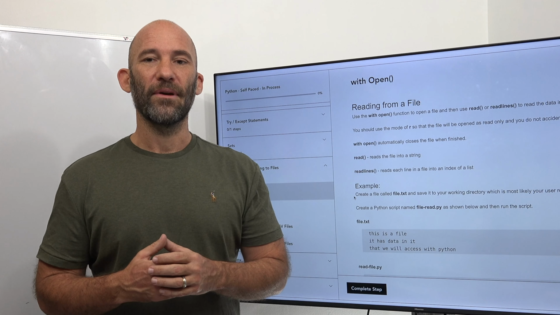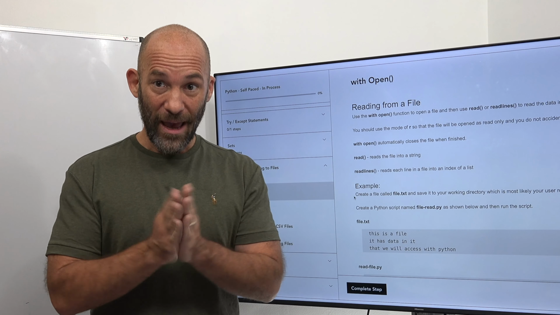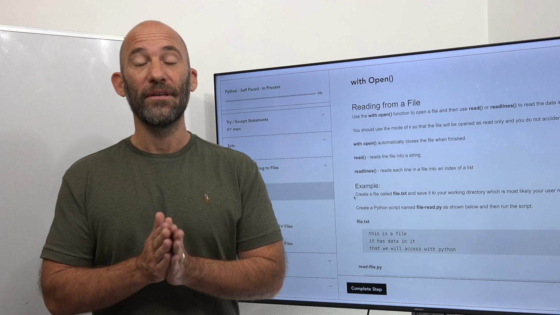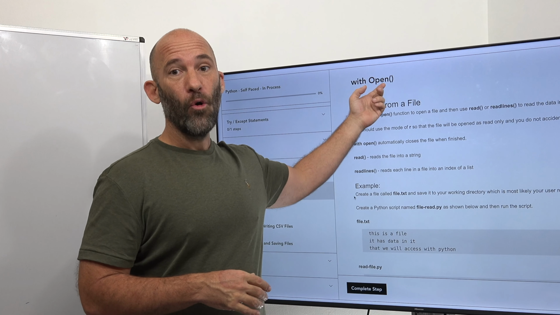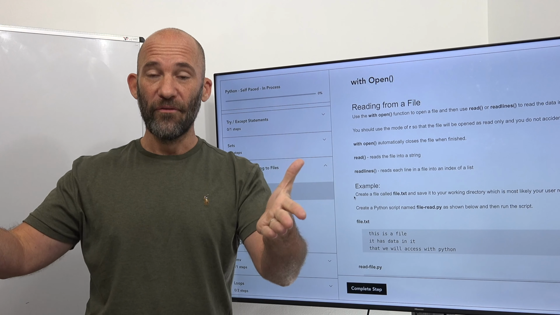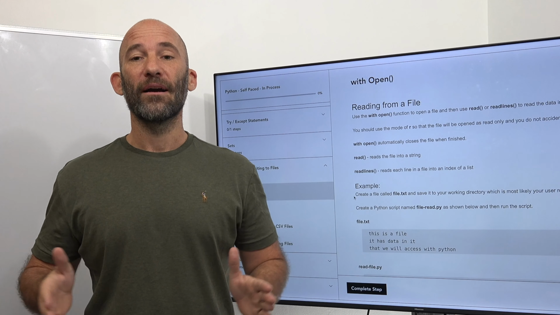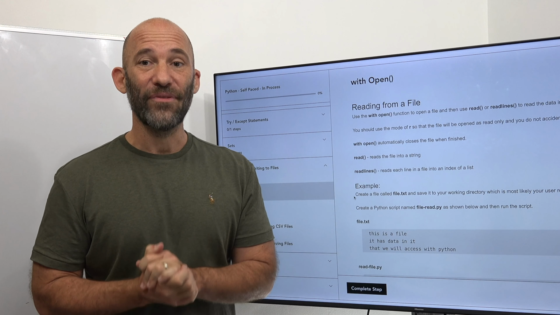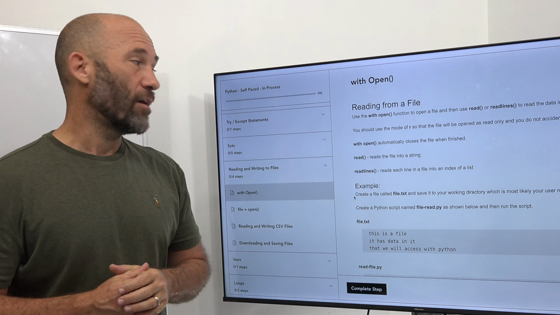So one of the issues that you can have is you can open a file, and if you forget to close it, you have to manually close it with the other way of dealing with files, then you can run into issues. The great thing about with open is you're going to have a code block. So you're going to say with open, you're going to open the file, you're going to do whatever you have in the code block, and as soon as the code block is done, it will close the file for you. And so that's why the with open is such a valuable tool.